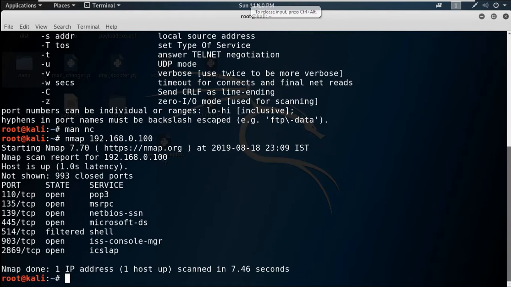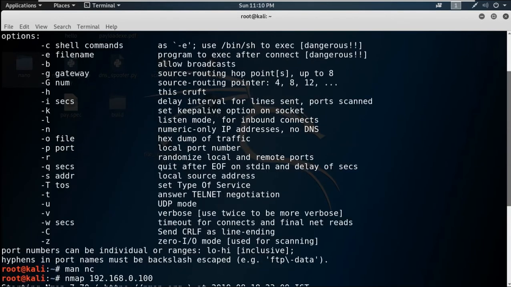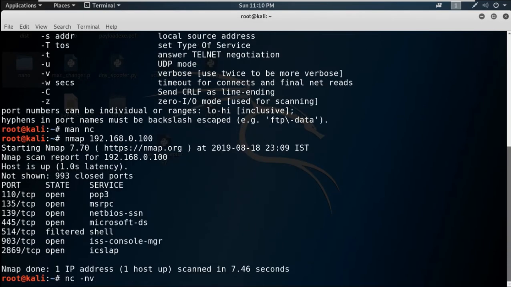There are lots of ports open along with the services listed here. In some cases, if you don't have nmap or nmap is not working, you can use Netcat also to list the services. Let's take the scenario where you don't know what type of service is running on a port. Sometimes an nmap scan doesn't show any service result, because some systems are heavily secured.